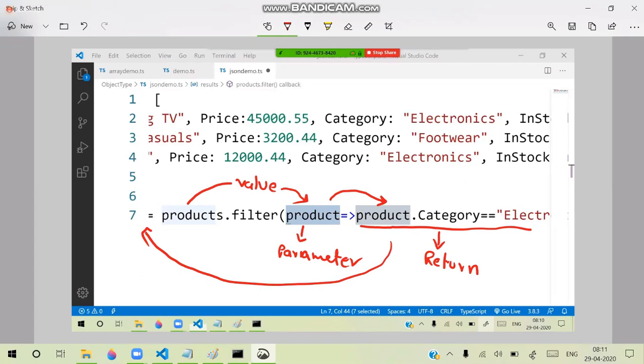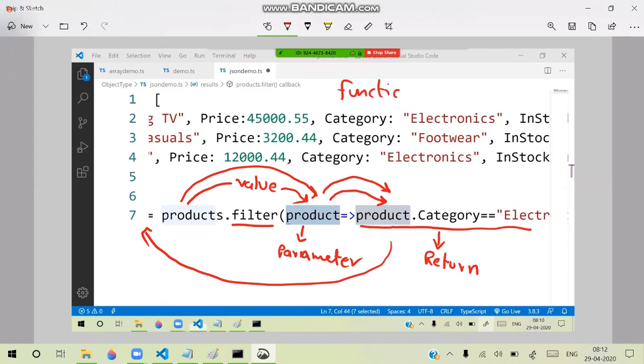And important, this filter function will verify every value present in this collection. After the first value, it will verify the second value, passing that into this parameter, and checking whether the category is matching or not. This is just like what we have done here with a function.